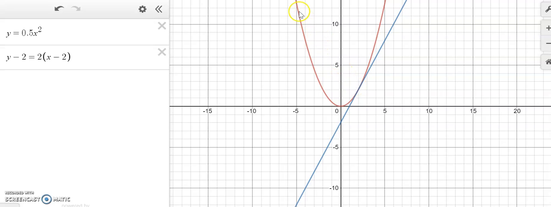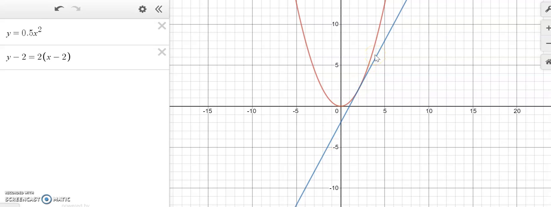Now, looking at it from this perspective, this parabola totally looks different from this blue line. And as you can tell, the blue line's slope, or rate of change, is always the same. It's always 2. Whereas with this parabola, if you're on the left side of the vertex, you have a negative slope, or a negative rate of change. If you're on the right side of the vertex, your slope would be a positive number. And the further you go away from the vertex, the steeper, or the more positive, that slope would be. So the parabola's slope is always changing, whereas the line's slope is always the same.